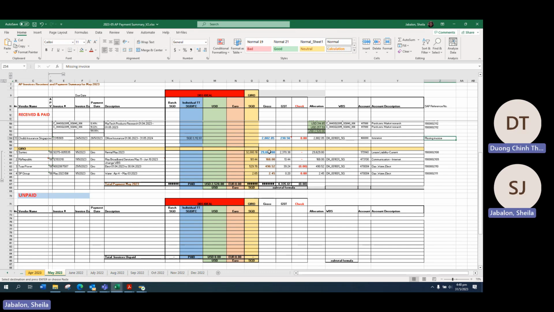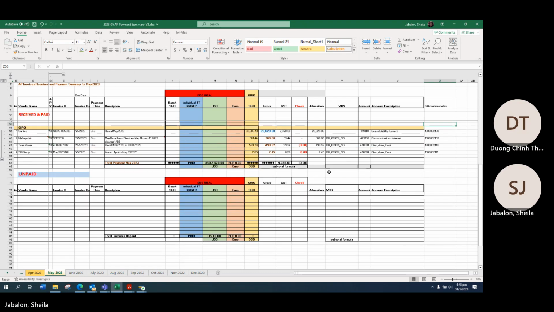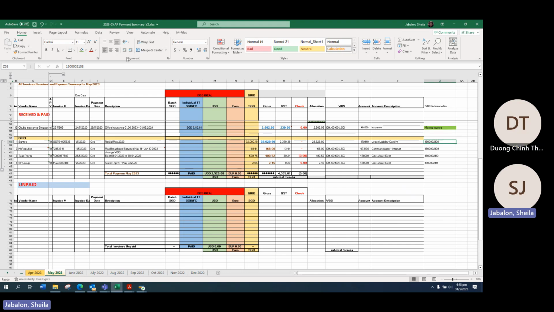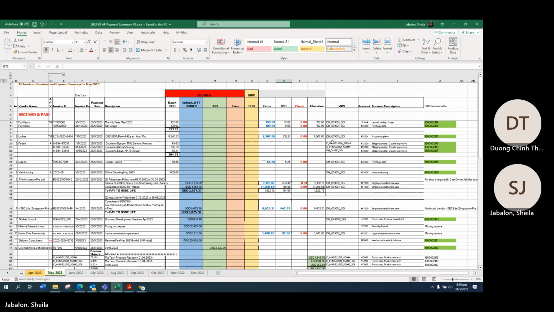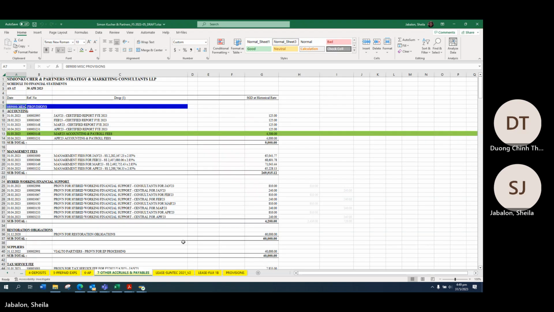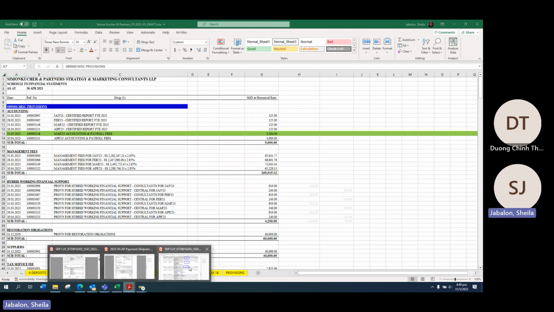Then job insurance, this one we already posted, right? Right, the one you posted a while ago. Then all this already posted. Yes. Semtech, My Republic, and SP. So now all okay. So let's go back to the bank statement again.